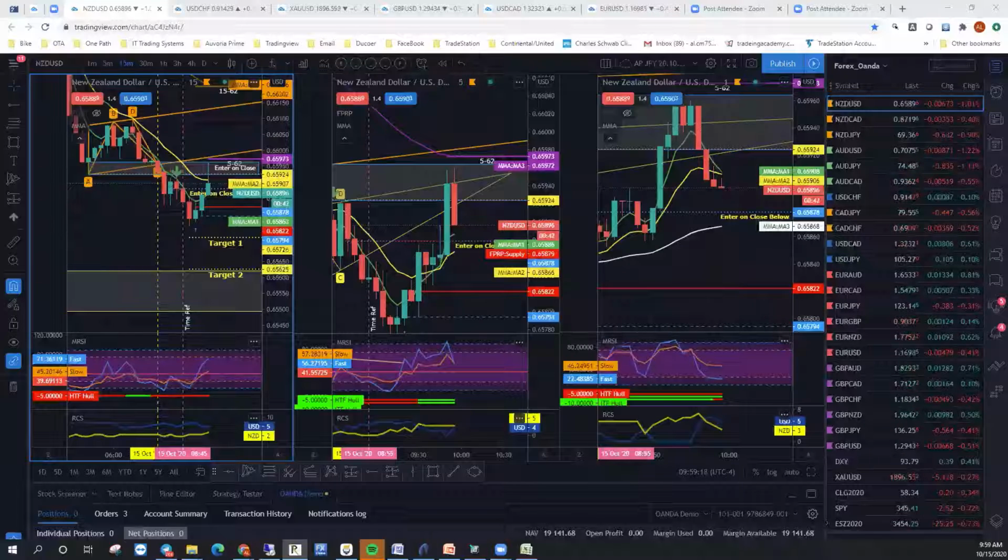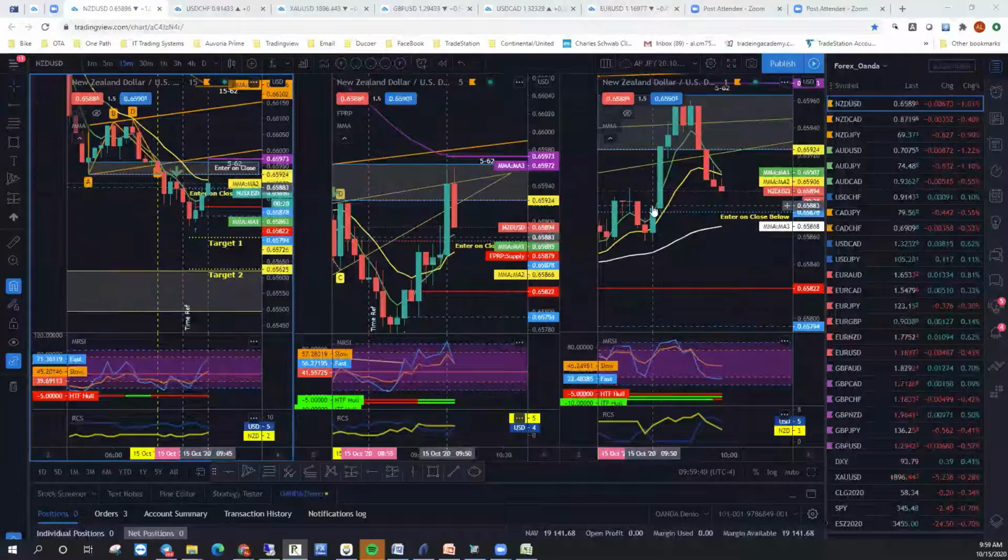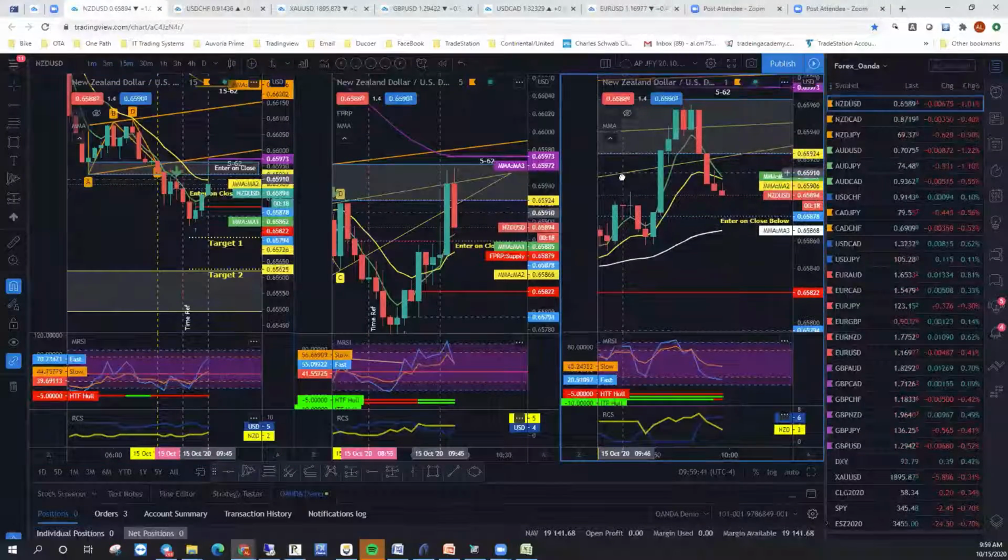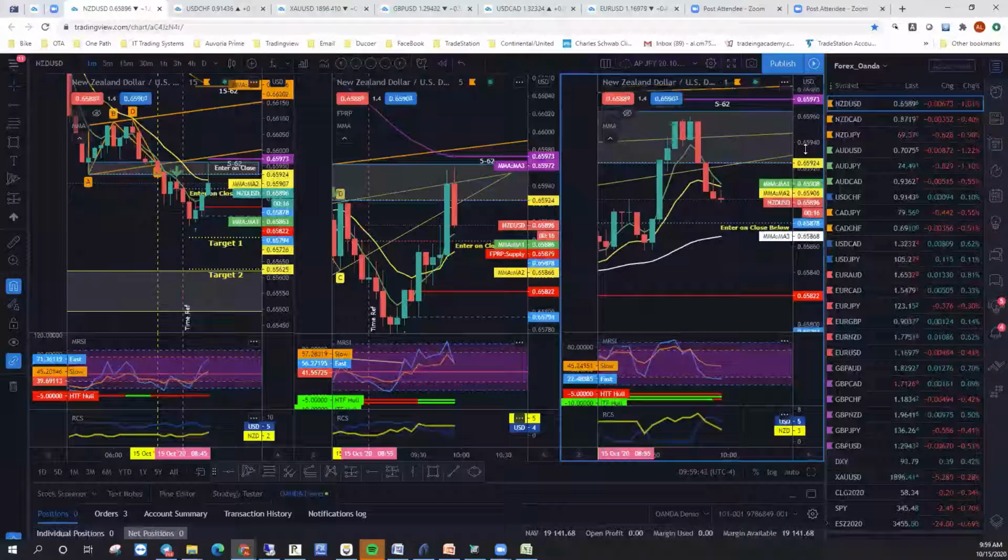Right now, if the dollar stays strong, then you're going to be having a short on the New Zealand and a long on the Swiss. They're going to be somewhat contra. So you may want to be in the same direction on both of them, i.e., the direction of the strength of the dollar.